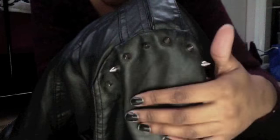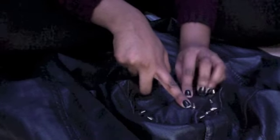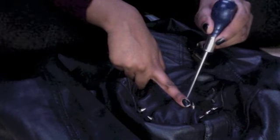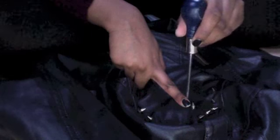So I'm thinking to do 3 across, so it matches up with that one. So 1, maybe 1, 2, 1, 2, 3, like that. 1, 2, 3, 4. Just because I don't want it to be too tight, but I don't want it to be like a cut-off line either. So I'm going to do that and then see how it looks. Taking my finger and measuring where the next one should be. So I think about here.